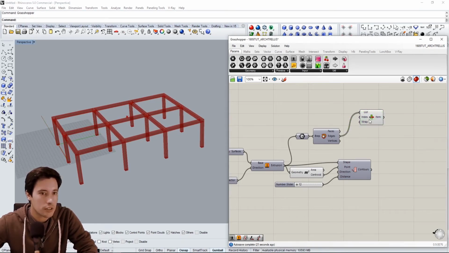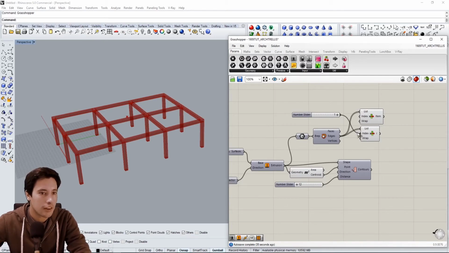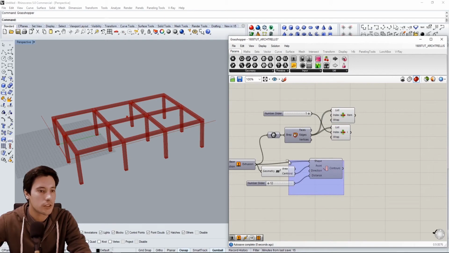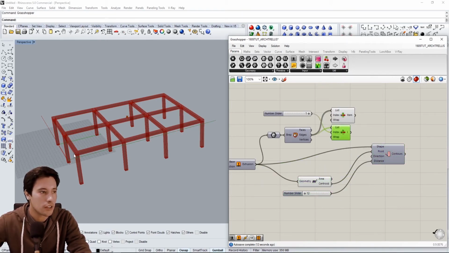So what I'm going to do is, the index of 0 here is the one that I picked, so I'm going to make a copy, and I want the index not of 0 but of 1, so the next one. So it would be 1, I'll double click 1, enter, and then I'll plug that right into the index, and we see that we have one going in this direction and one going in 90 degrees in the opposite direction. And so that's what we want to use for the direction here, is we want to use this line to create contours in that direction.